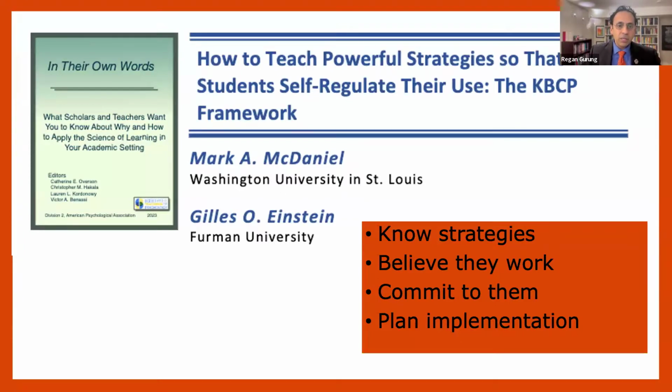Going through the Teaching of Psychology page, Mark has a great chapter basically saying, look, how do you teach students all these things? And they use the model of KBCP. They should know the strategies. Students need to believe that they'll work. Show them some data that it works. That's why a lot of the slides that I showed you suggest if you are doing more elaboration, if you're doing more organization, you're going to be better. But then they've got to commit to it.